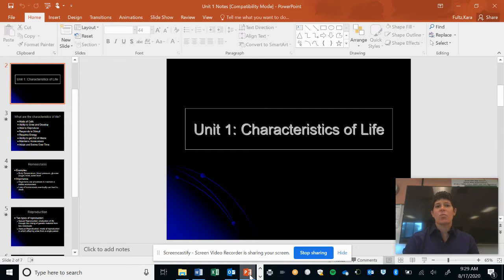So, the big thing is what are different characteristics of living things? Like, how do we separate something that's living, like a tree, from something that's non living, like a rock or soil? There are a few characteristics that should be found in living things that non living things won't have.